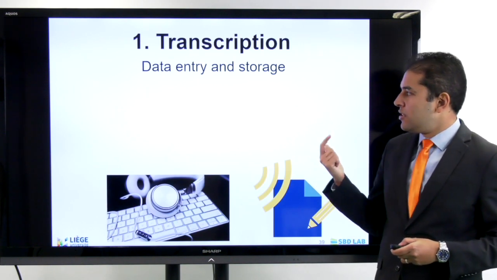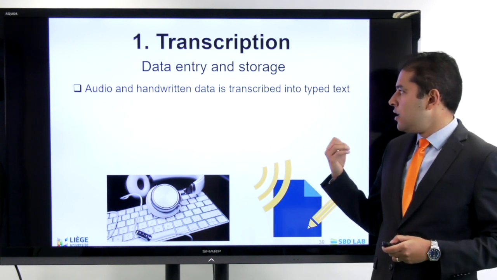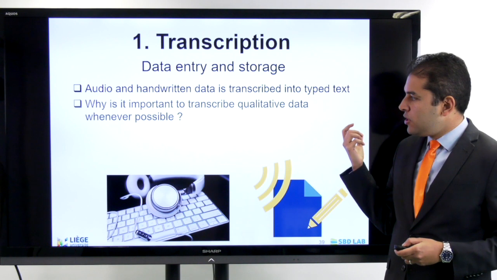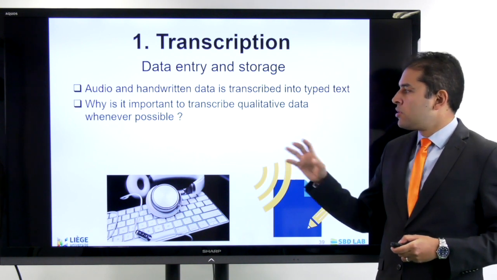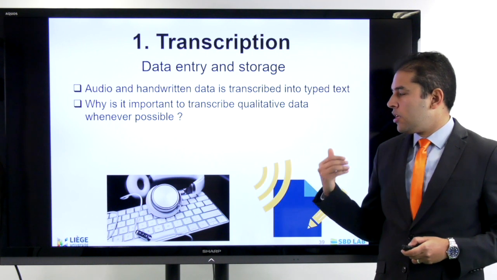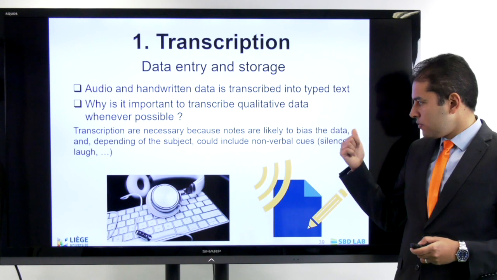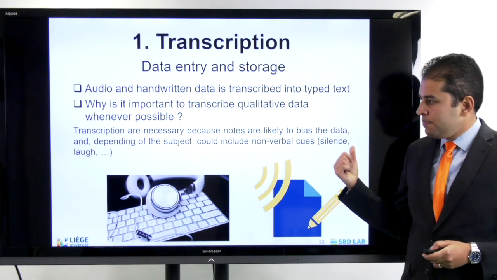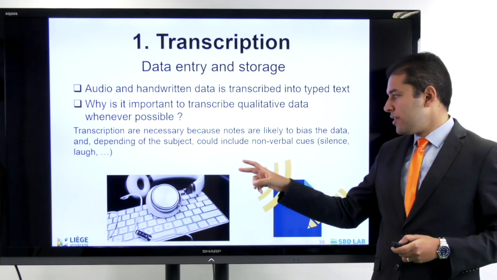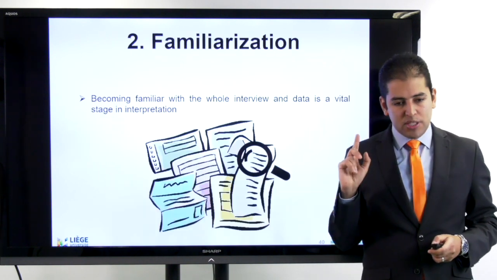We look at data entry and storage. Make sure that you have an audio and handwritten data transcription, and it should be typed. It's very important to transcribe all the data to assure the validity of your work. Transcription is necessary because notes are likely to bias the data, and depending on the subject, it could include non-verbal cues. So transcription will be the first step to do.